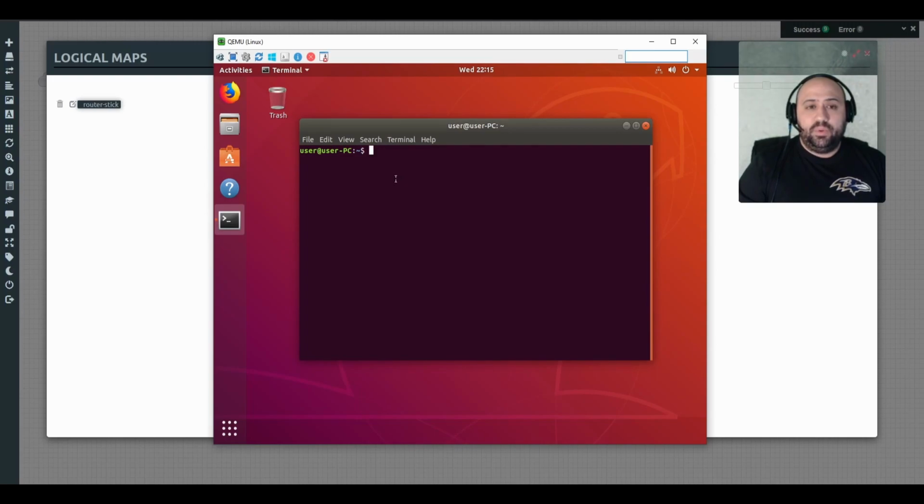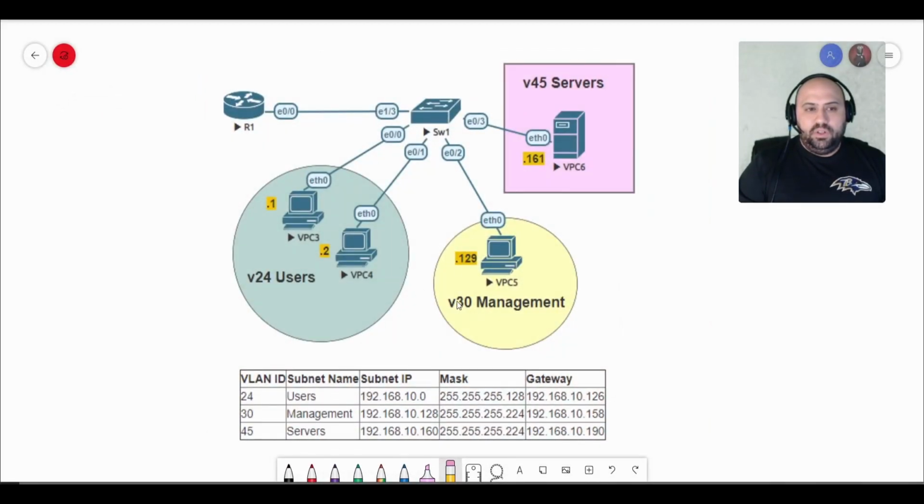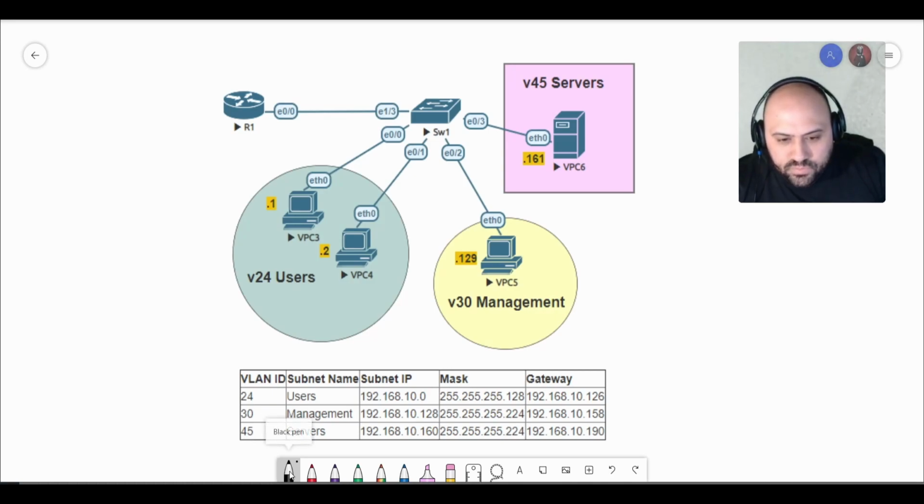Now we need to set up the IP address on it, and if we go back to our diagram, we need to remember to give it the same IP address. So it's going to be 192.168.10.129, and we need to make sure that the gateway is 158. Okay, because we're creating it on the out of band management VLAN.